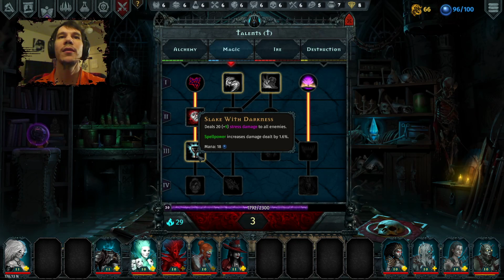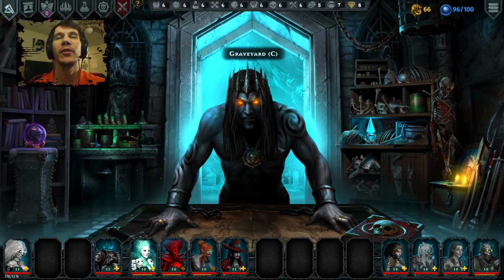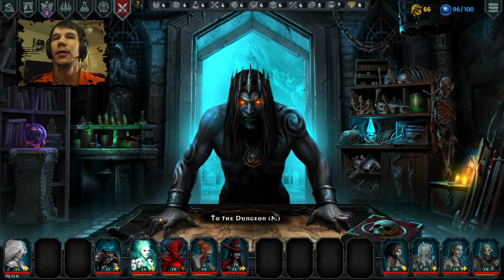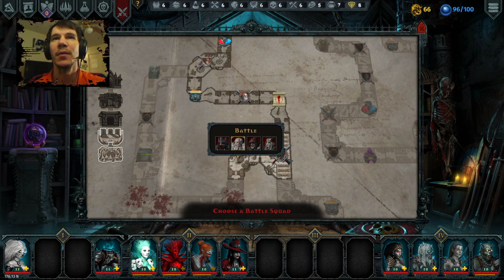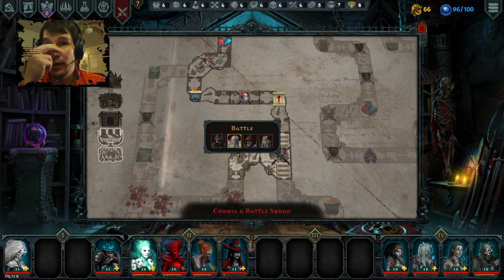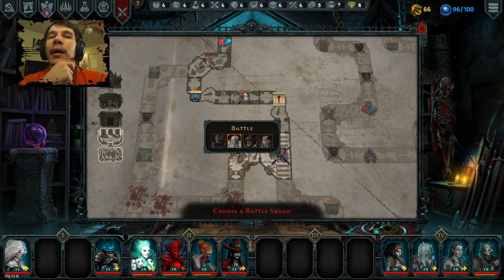Alright. Switch out of this. Slave of Darkness. Knowledge and will comes victory. Man, you are a very wise lich here, Iratus. You've been sitting in that tomb just mental or just inwardly reflecting and getting that knowledge. What do we got? One elite. It's just a treasure. One of them doesn't attack, so a little bit worse for the counterattack team. Oh, excuse me. But it's either that or the newbies.